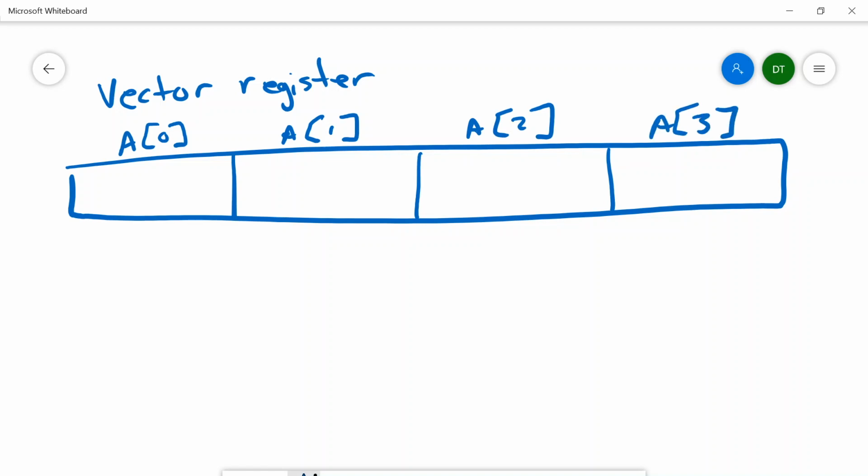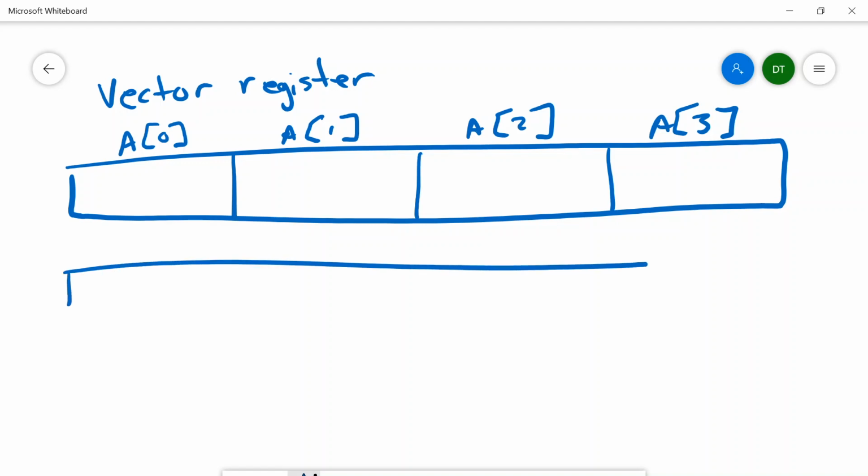Now, I can have multiple elements inside of a single register, though that term register may be misleading, because in this case my single register has been divided up so it's carrying 4 array elements.